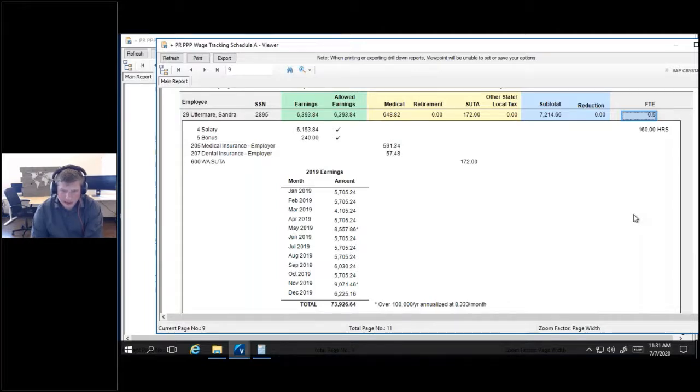Self-insured and therefore not charged a set fee per employee per month. Any advice on how to present our insurance expense? Janet McDonald, yes, I have advice. My first advice is that you should look into setting up a liability code with an hourly dollar amount that can be expensed to your jobs. And this has nothing to do with the PPP, but that's always my advice because it would allow you to job cost that portion.